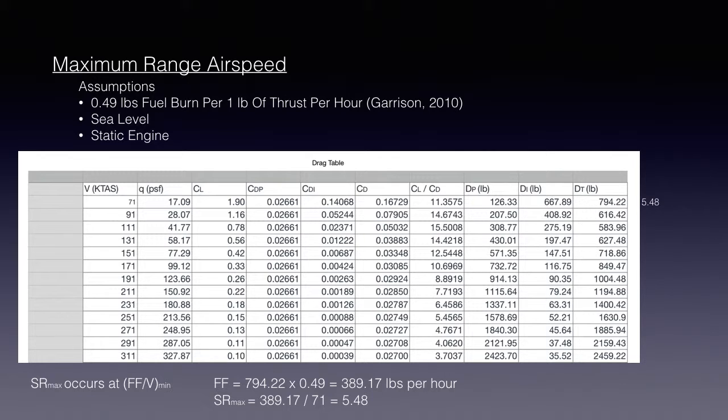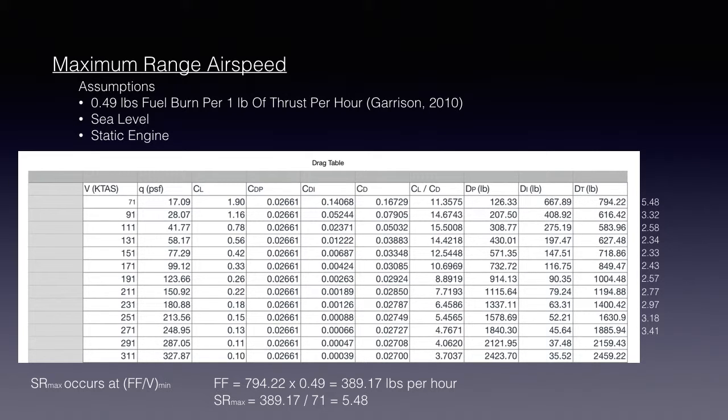We're going to apply this technique for the rest of the rows on the table, and find out which factor is the lowest here. I did not calculate the last two rows, the 291 or 311 knot true airspeed rows, because we know from our earlier calculations that the maximum forward airspeed in steady flight is below that. We know it was 267, so I did the 271 knot row just to cover our bases, to make sure we included the 267 knots.